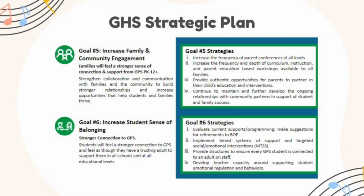Suzuki instruction reinforces a sense of belonging in students through their accomplishments. It teaches students, along with their parents who are invited every morning for rehearsal, to persevere through challenges, reflect on their success, and recognize their love of learning.